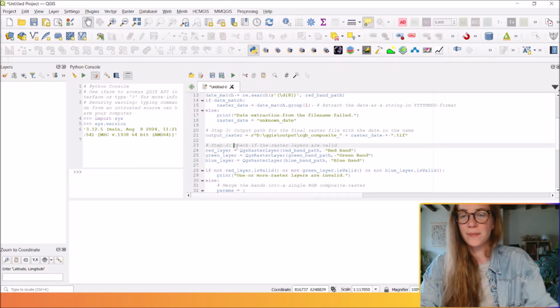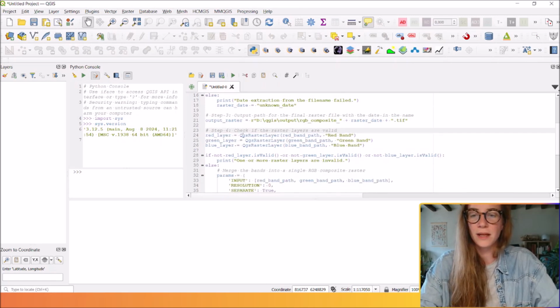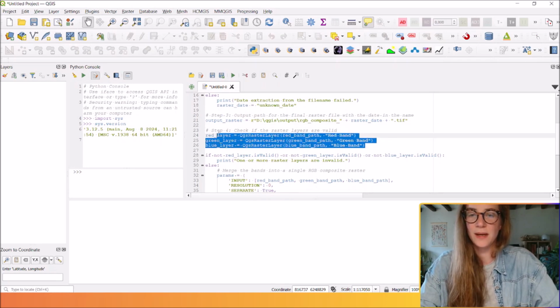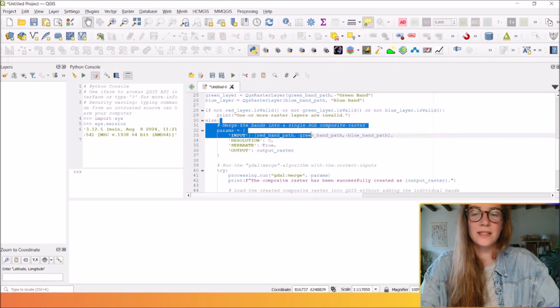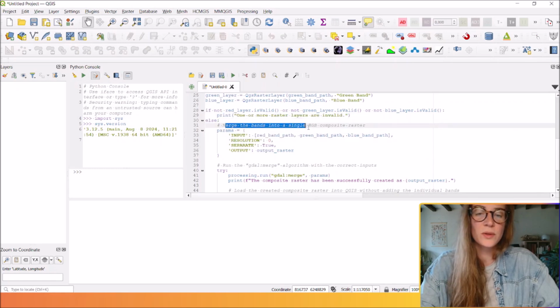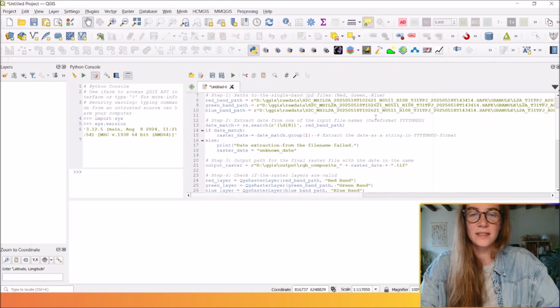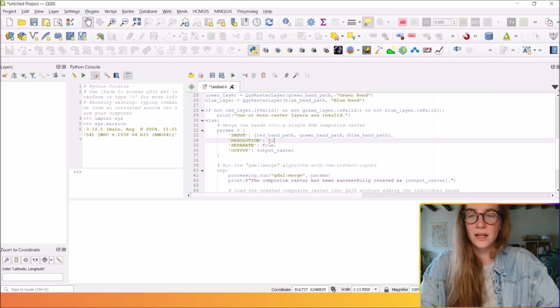The fourth step is to check if the raster layers are valid with this function, QgsRasterLayer. It's better to do this before processing. If the layers are valid, we can merge the bands into a single RGB composite raster. The input bands are the bands we just defined, so it will basically read those bands. The resolution is 10 meters.